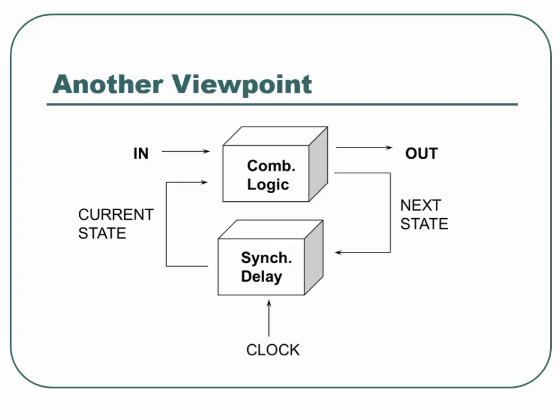But what we've got here is we've got some inputs, we've got some combinational logic, we determine what our next state is, we've got something to synchronize our clock, that's our current state, feeds back, and then our outputs right there. So it's the same type of thing. We're going to be looking at what is our current state, what are our inputs, what is our next state, right there.